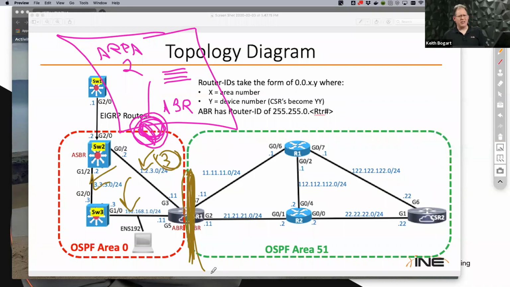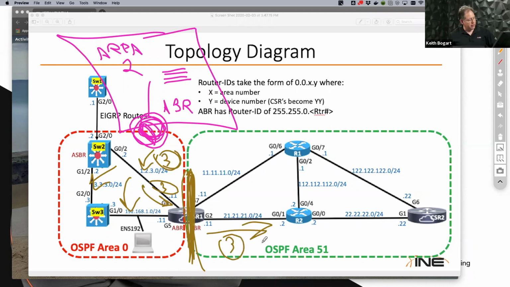Now you might be wondering, well, wait a second. Okay, so now area 0, their routing tables know how to get to the routes in area 2. That's great. But how do the routers in area 51 know how to get to the routes in area 2 if they're stopping right here at CSR1? Well, guess what? When CSR1 gets these type 3 summary LSAs, guess what he's going to do? He's going to pull the route and subnet mask out of those and create his own type 3 summary LSAs.